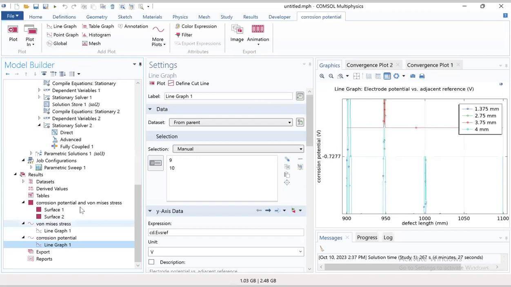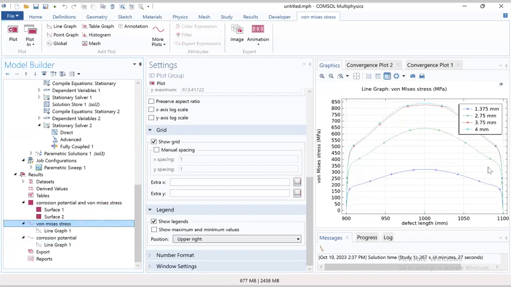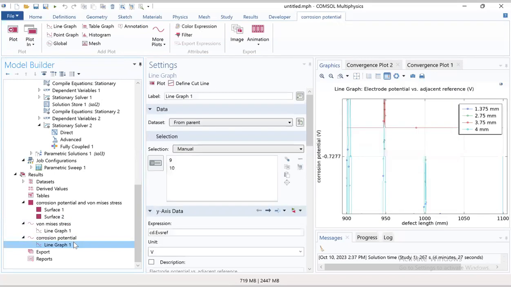If you compare this to the von Mises stress, you see that this is the right plot. It's uniform.